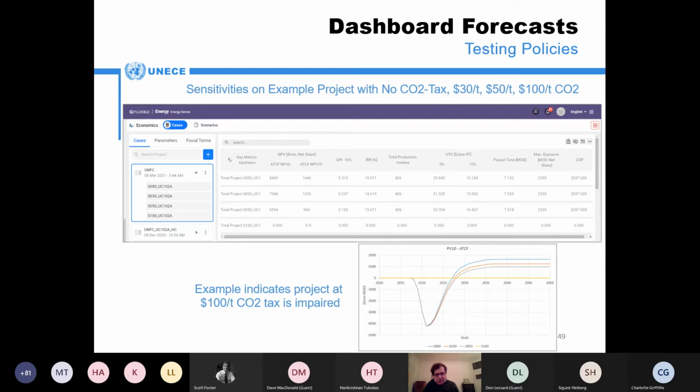And you see that actually 3 of them are still positive in terms of cash flow. And the yellow line, which is the $100 case, actually the computer program is programmed in such a way at the moment that it says it is not a 1-1-1 project anymore, which means it's not economically viable. It doesn't generate a positive cash flow, so I can't calculate. Of course, we can change that. But the nice thing is you can easily see where the boundary is in terms of which projects are significantly impaired if you would raise a carbon tax of $100 per ton. Next slide, please.